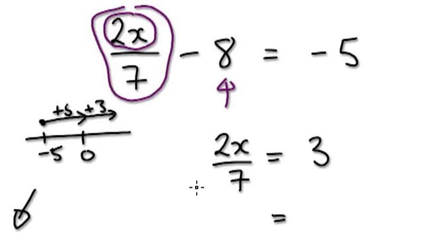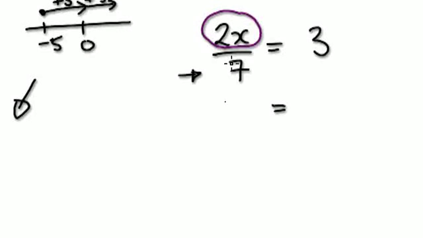Okay. So now let's kill off the 7. Because x is stuck in this bubble here. So kill off the 7, and then we deal with the bubble later on. So alright, inside my mind, I'm going to multiply both sides by 7. So I'm just going to be left with 2x on here. 3 times 7 would be 21. Okay, now I've got 2 bags equaling 21. So inside my mind, I'm going to divide both sides by 2. So that would be x here.